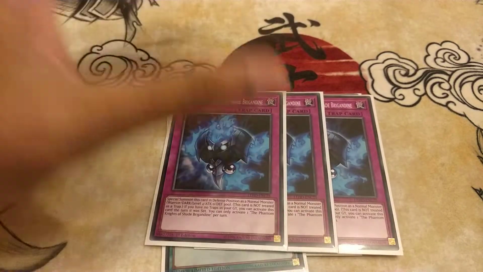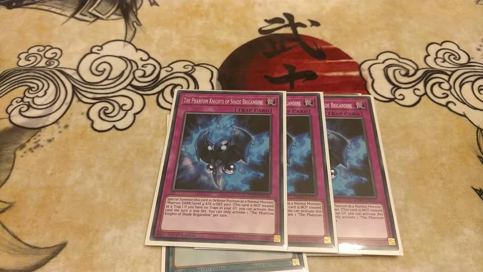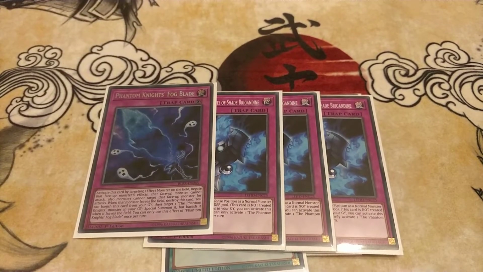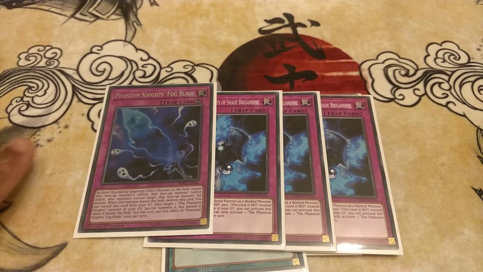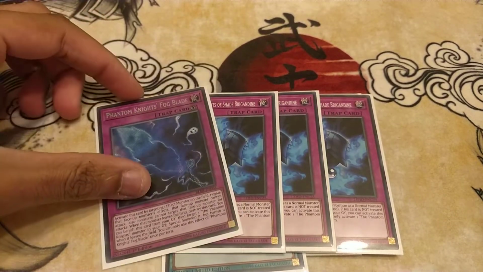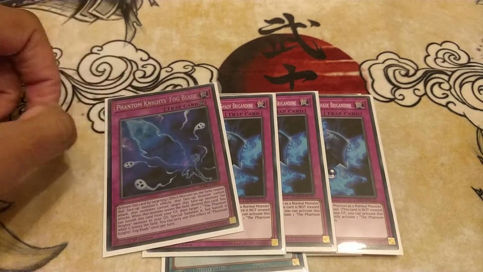And then for traps, 1 Phantom Knight Shades of Brigadine, and the 1 Fog Blade. Brigadine basically special summons itself, and Fog Blade allows you to special summon a card from your graveyard. The best part about Fog Blade though is that if you draw it, you can use it as a negate as well. I really like this. Personally, I've been very tempted to bump Fog Blade up to 2, because then I would be able to have 1 for negate and then have 1 for banish.